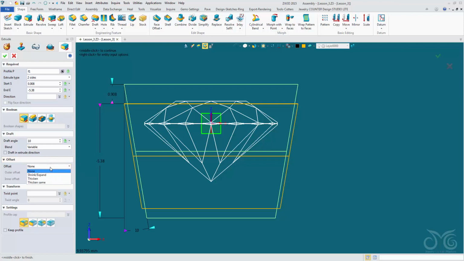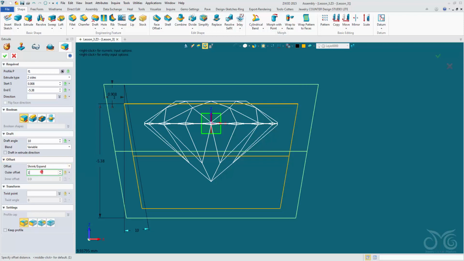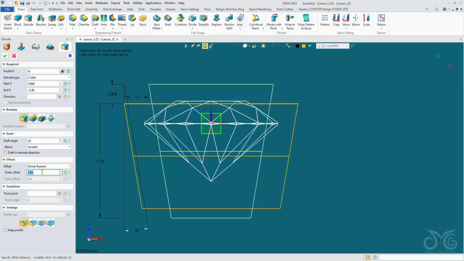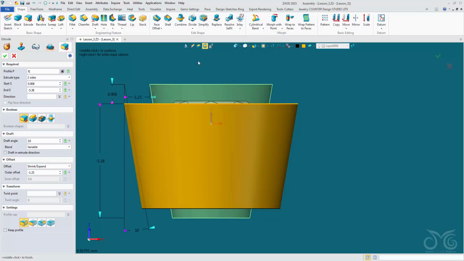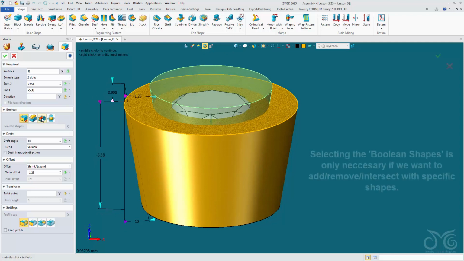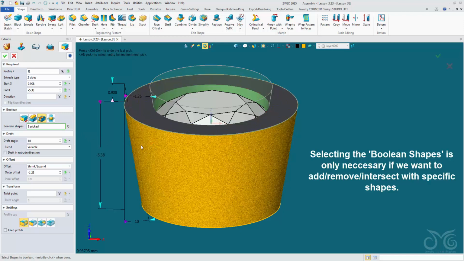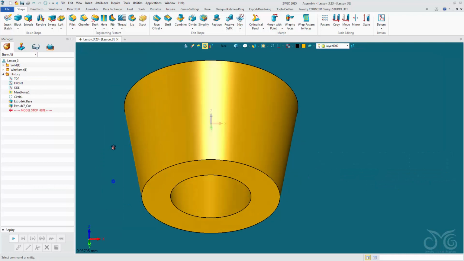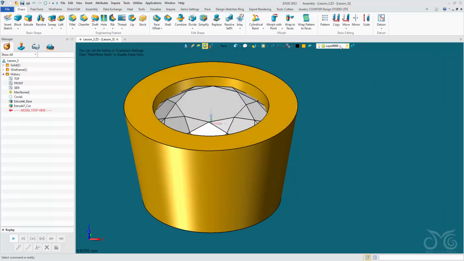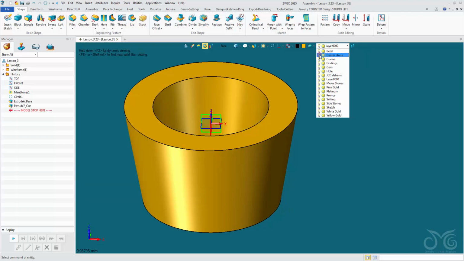This time we're going to shrink the shape. Let's say -1.25. Okay, and we're going to do a remove boolean. Okay, confirm the operation. Okay, you can see we have removed that extruded shape from our first shape.